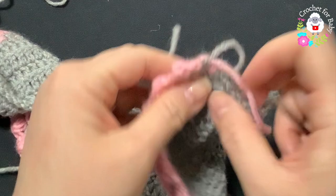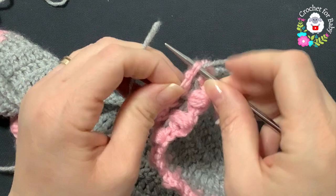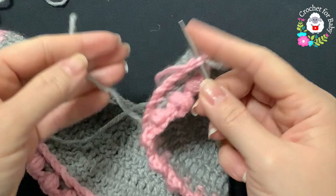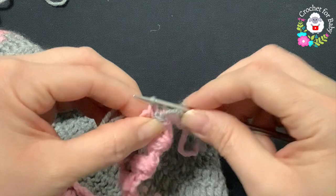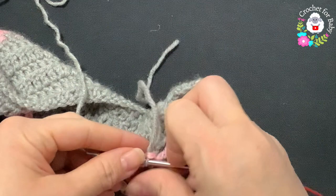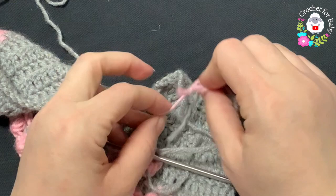Now I cut my yarn here because it's easier to go this way, like this, to the side, into this last stitch here, right to the side. I want to make sure that these rows here are also nice and straight, just like we have for the crochet part. So grab a loop here and bring it through the front. And here's our first stitch. Now you can tie this end here so that the stitch at the end doesn't open, and then just go back and fix it. This is just a knot so that my yarn doesn't open up this last stitch.